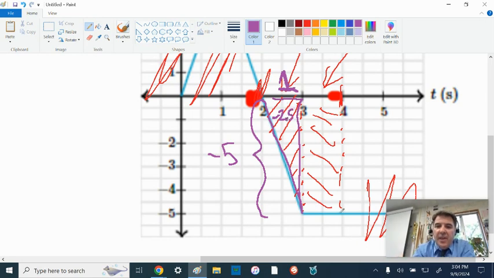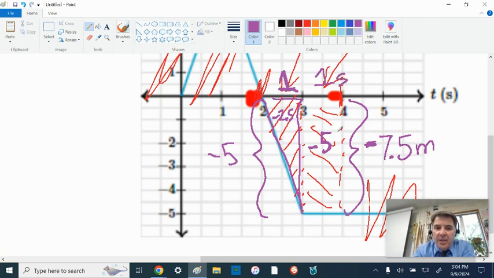Now, if we look at this, this is 1 times a -5. So that is a -5. It's just the area. 1 times a -5. So what is my total? My total is a -7.5 meters. Why is it meters? Because this is 1 second times meters per second. And so when we do that, if we get seconds times meters per second, right, that cancels that and you get meters, right? So that's why it works.